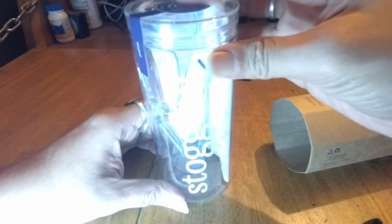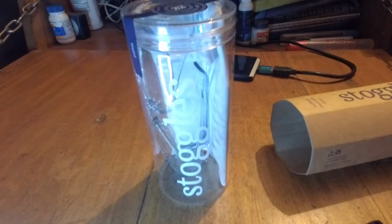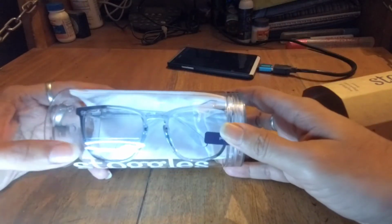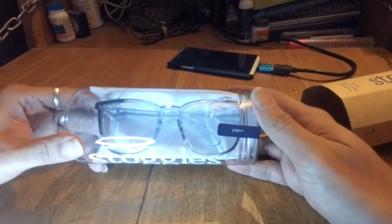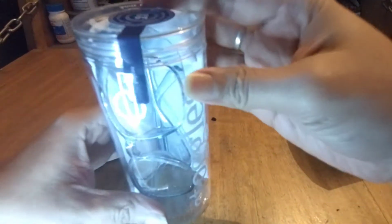Wow. Now this looks cool. So this is the Stoggle sunglasses, guys. As you can see, the light is very high. I think we have to take the light down to low. So this is the Stoggles sunglasses. So this is it, Stoggle. I ordered the square one, with branding on the Stoggle, nice can-like shape. Oh, this is locked also. I ordered the blue color, so it looks very nice. I'm excited. Here is also badging, Stoggle, and Stoggle is also here. So that is it, and this is the nice can look of the product.